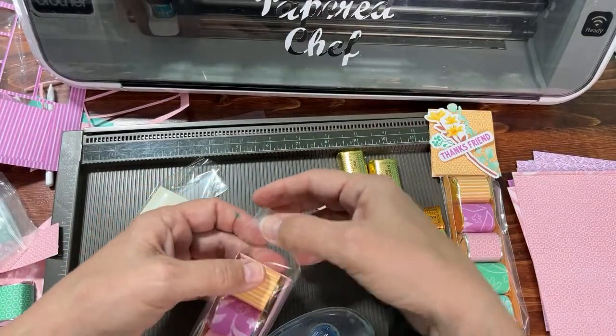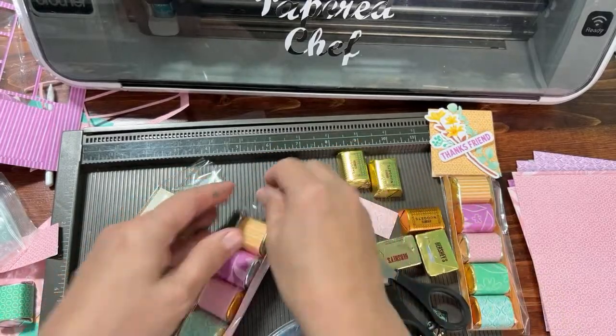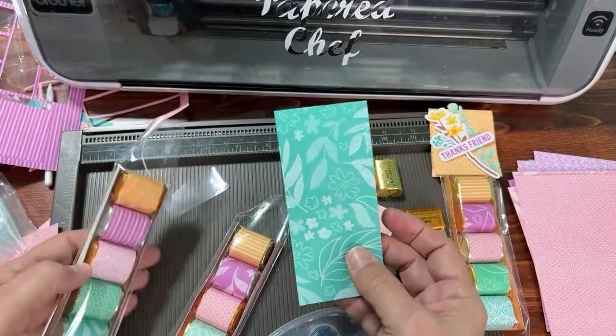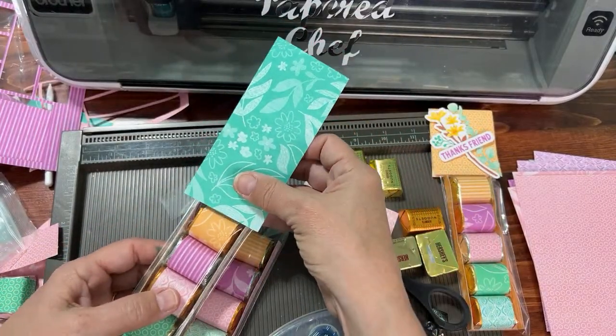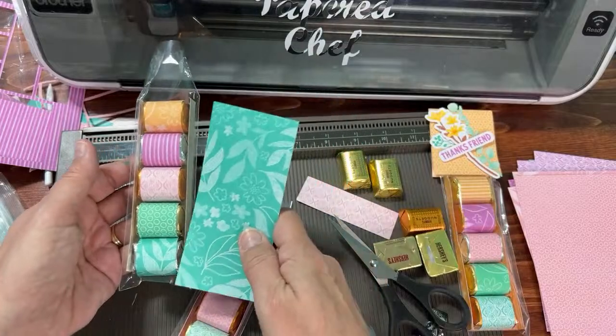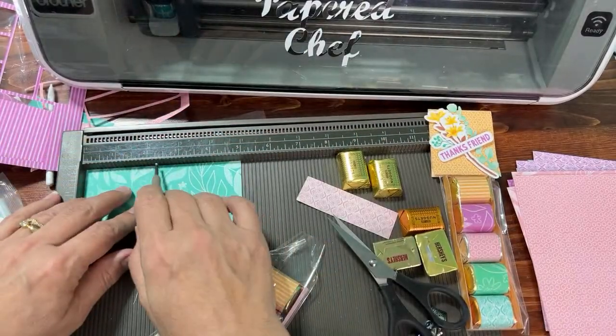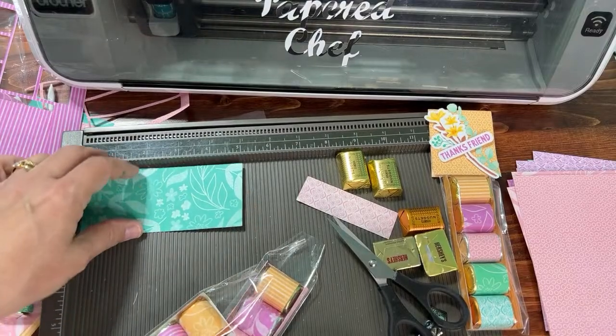If I don't tuck in the sides, I have to fight with them, or I have to use extra paper and make the toppers wider. And then I have to fight to cover up the sides, and I don't want to do that. So I just do it that way. All right, now get your topper, which is any of these, and score it 2.5 because it was 5 inches.